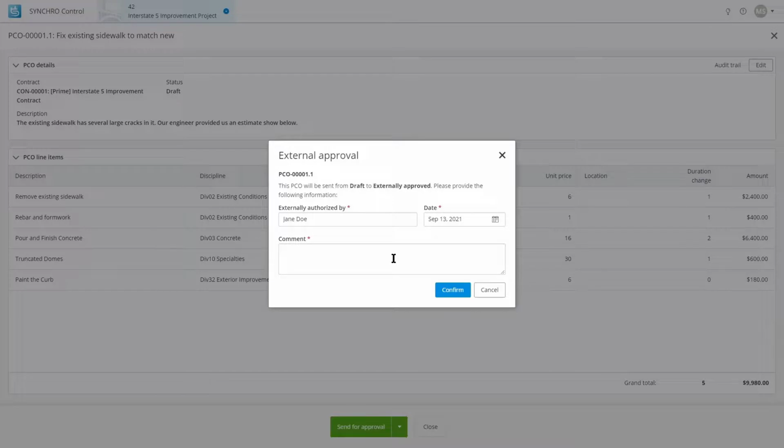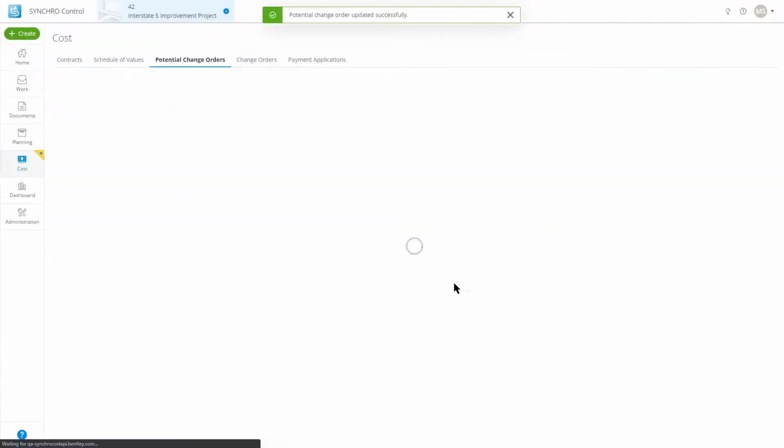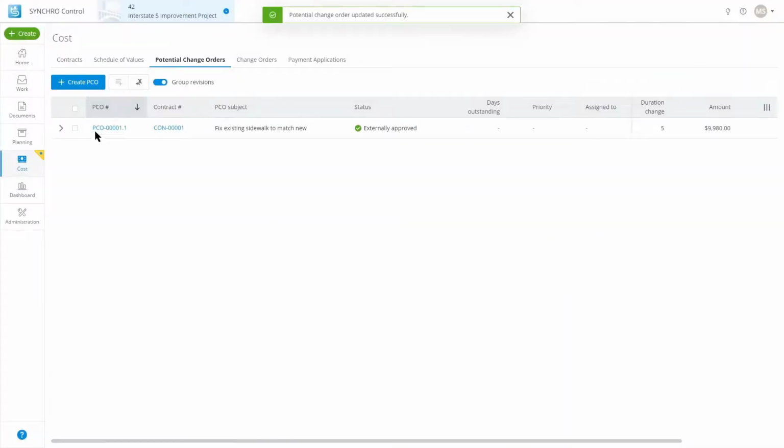So this is great. The ability to make these decisions in the now. Comment: Jane is satisfied and got approval where needed. Thanks, team. All right, confirm. Okay, now I've got a caret that shows up here, right? This arrow, and if I click this, it will fan out and show me the old version and the latest one, which has been approved.